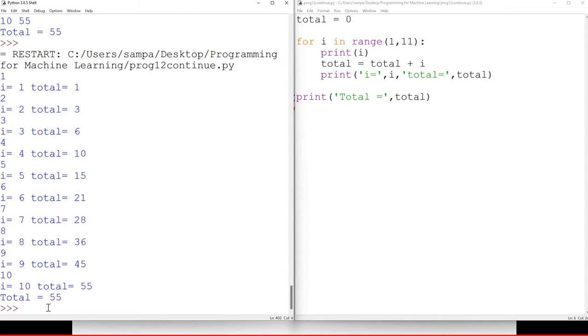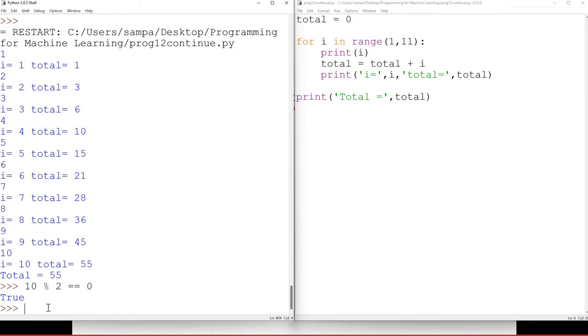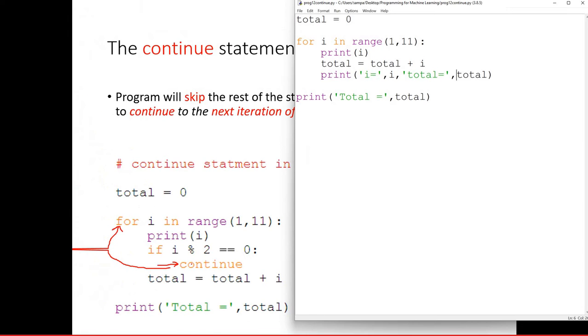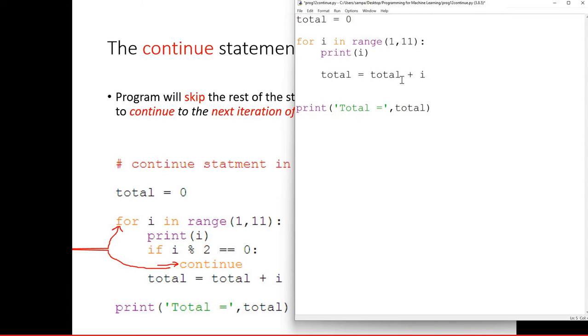Right, now the next part we are going to do this. We are going to divide the number, let's say 10, by 2, and we'll check whether the remainder is equal to 0. It's 0, right? What do you mean by 10 divided by 2 has remainder 0? That means 10 is divisible by 2, right? Now in that case, I will add this one, so we know what happens here. I can remove this one. Instead, I'm going to put this. What I'm going to do is, if you divide by 2 and if the remainder is 0, then you are going to say continue.